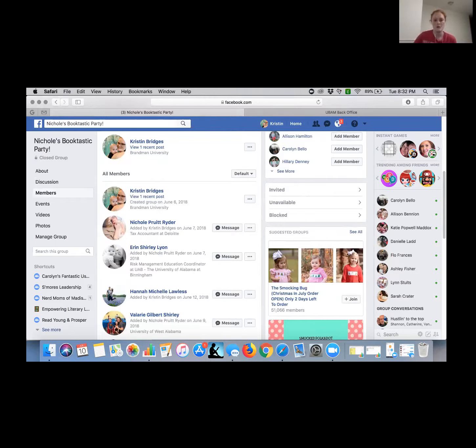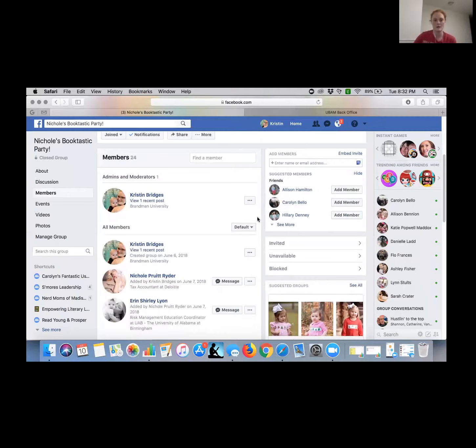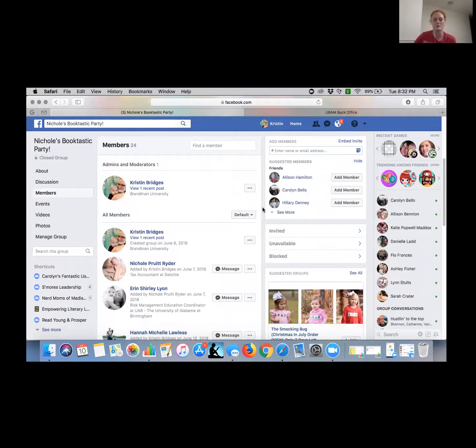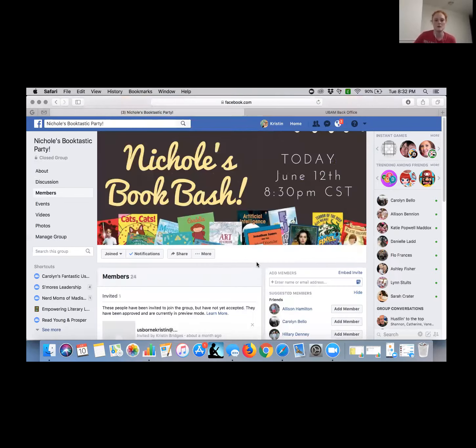The other thing is, whenever people are invited but haven't joined the group, in events you have that maybe, and you still have that invited tab to know who's been invited but hasn't RSVP'd. In groups, you have the same thing in this members section. You can click invited and you can see all of the people.